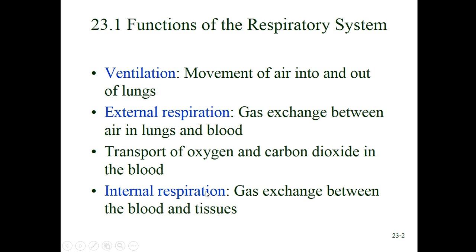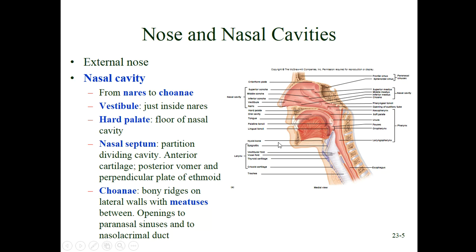Internal respiration is what happens when the blood circulates down into the tissues, like your fingers and your liver and your brain. Here we have to exchange the gas from the blood and the tissue fluid. So think about this. I have to take a deep breath in. Oxygen enters my bloodstream, flows down to my toes, where the oxygen leaves the bloodstream and enters the cells. Carbon dioxide then comes out of the cells and into the bloodstream, and then back to the lungs, where I ventilate again to get rid of that CO2. This is the heart of the matter when we think about respiration.